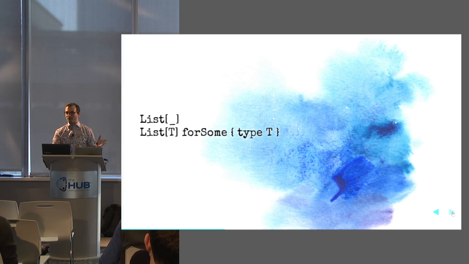And if we were writing the same type with the same specificity with type parameters, this is what we'd write. We'd have List[_], which is equivalent to List[T] for some unspecified type T. So it's an existential. Who's happy and comfortable with existentials here? That's very few people. Okay. I'm sure they're not that complicated, but they're one of the kinds of types in Scala that you hopefully don't see too often. And I think that underscore in List will probably make you feel a little bit uncomfortable, because it feels like there's something wrong there, where we're omitting that type information which we'd normally have.